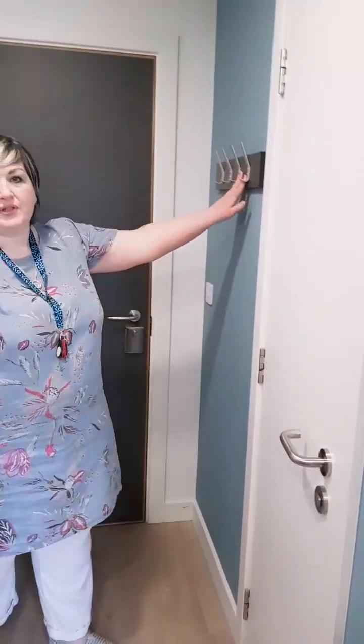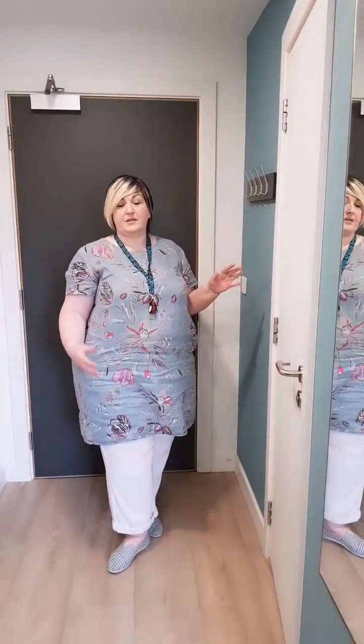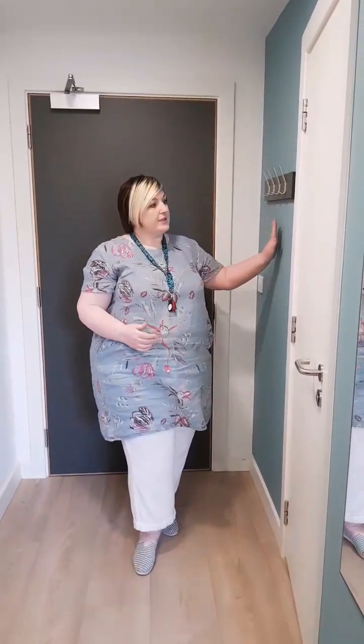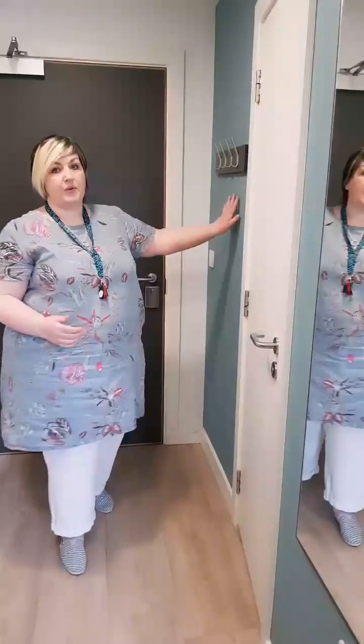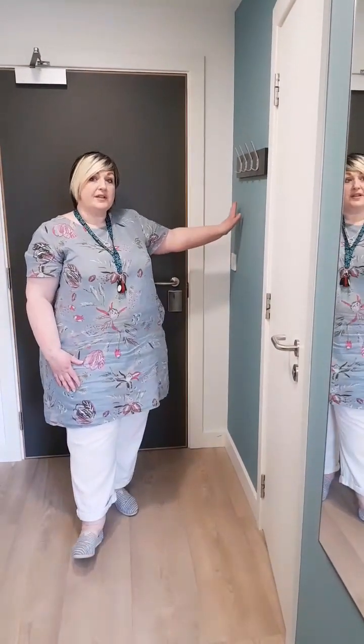As you can see here, you have storage as well for your coats and stuff. And just to everything in the Beckett House is designed to give you a sense of space. So, as I said, floor to ceiling glass windows. And also, if you notice here, the wall runs off at a slight angle. So that means when you come in the door, you've just got that extra little bit of space and that feeling of space when you enter your bedroom.